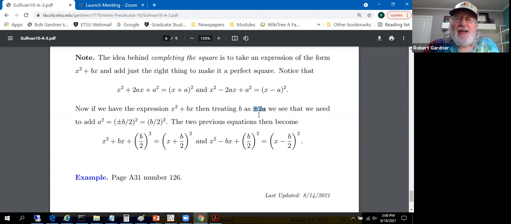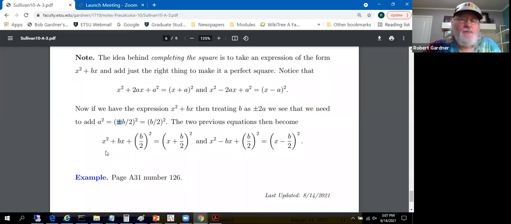Then what we need to add is this. Actually, it's the same on both sides. We'd need to add a squared. But if we have b acting as plus or minus 2a, we're going to do some squaring, so the negative signs will get absorbed. We take b equals plus or minus 2a, divide by 2, producing a equals plus or minus b over 2, and then square both sides. The ambiguity is gone because the squaring will make it positive. And we're left with b over 2 squared.